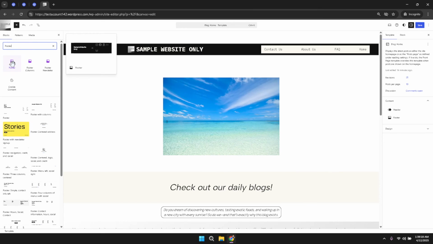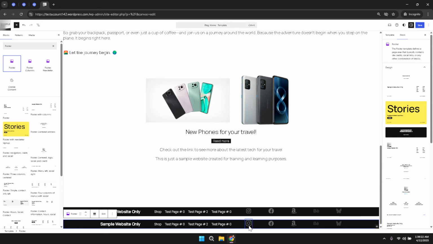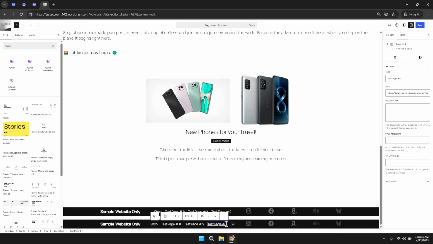Once your chosen footer component has been added, you can customize it further. This means you have the chance to add blocks, adjust text, change colors, and edit links to create a footer that matches your brand and aesthetic preferences. Take your time to experiment with different settings until you achieve the desired look and functionality.